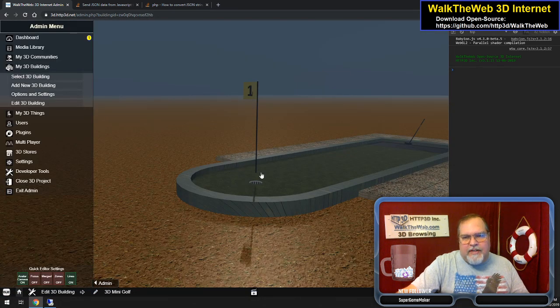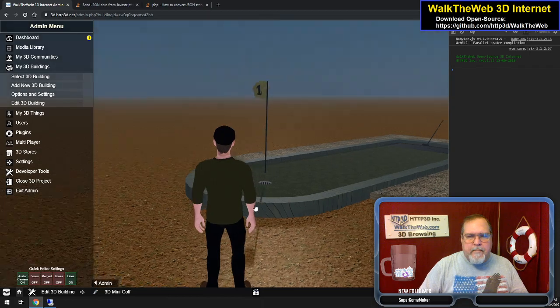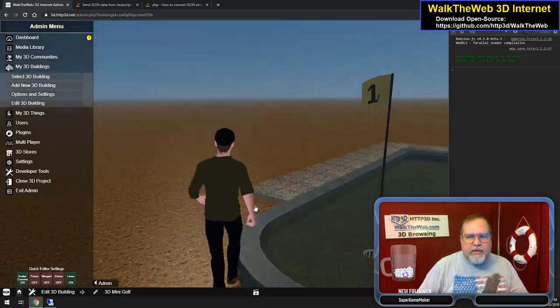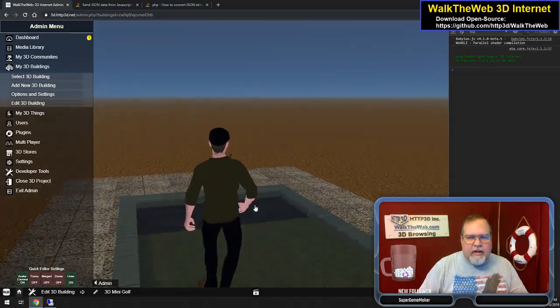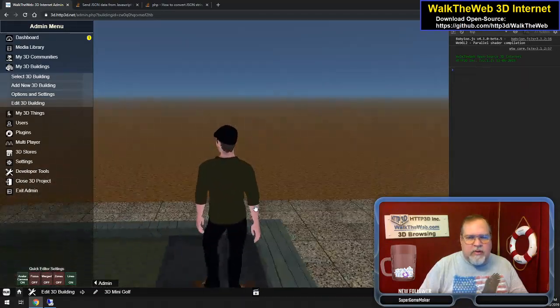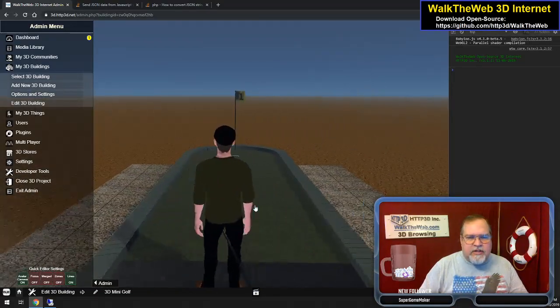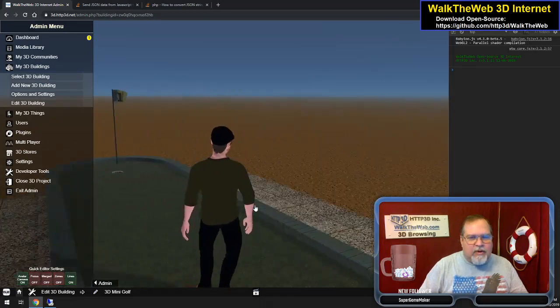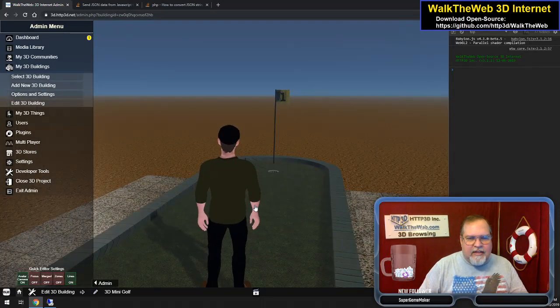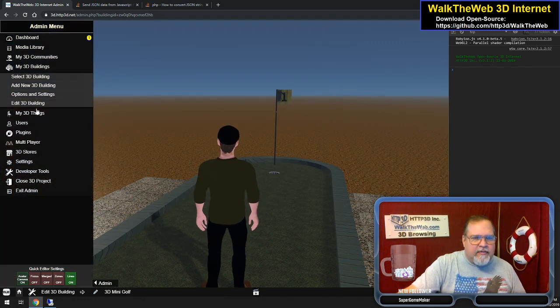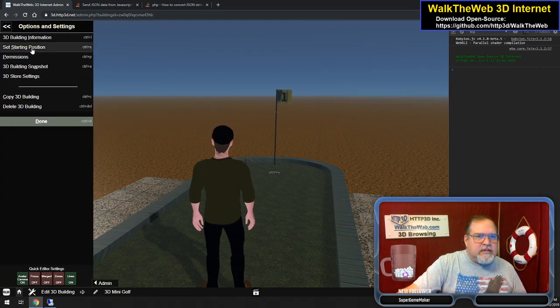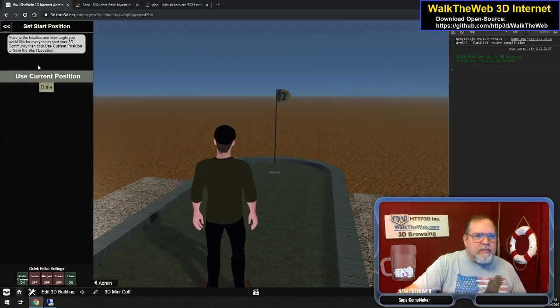Right now, I'm facing this way over here and everything else. Okay, if I change that to, for example, let's make it obvious. I'm going to come over here and start facing this direction. By the way, you see that cool shadow work I did? That was the other day. The shadows are all working really good now. Okay, so I'm going to start here just for the heck of it. Options, set starting position, and use current position.